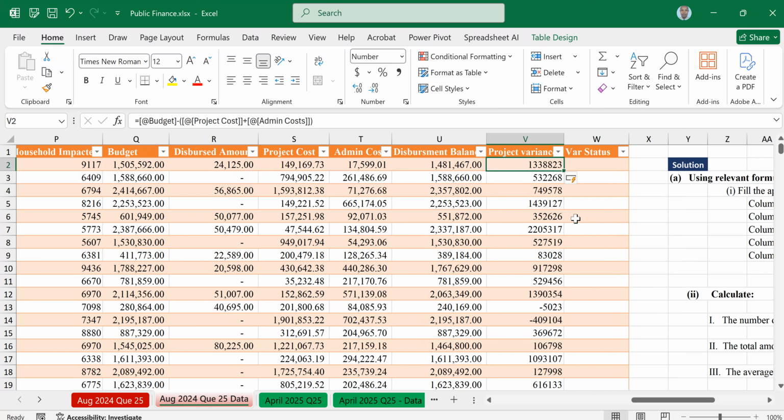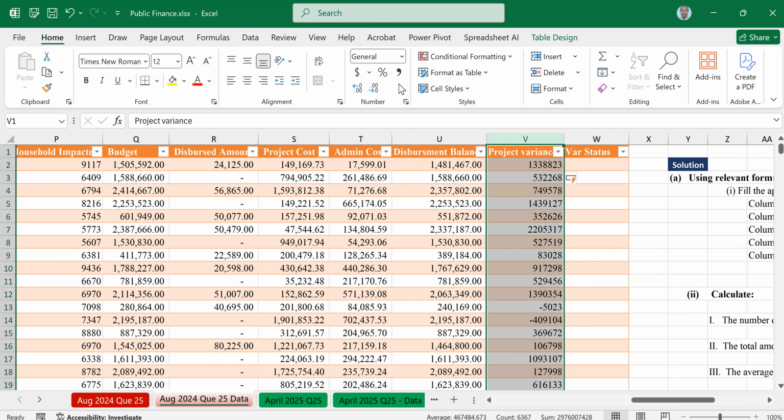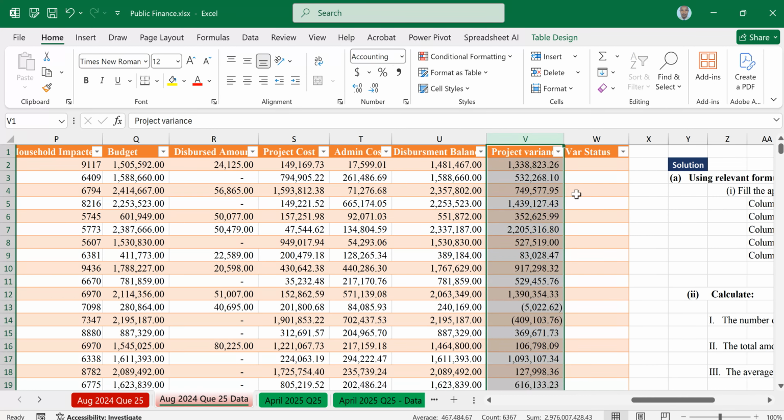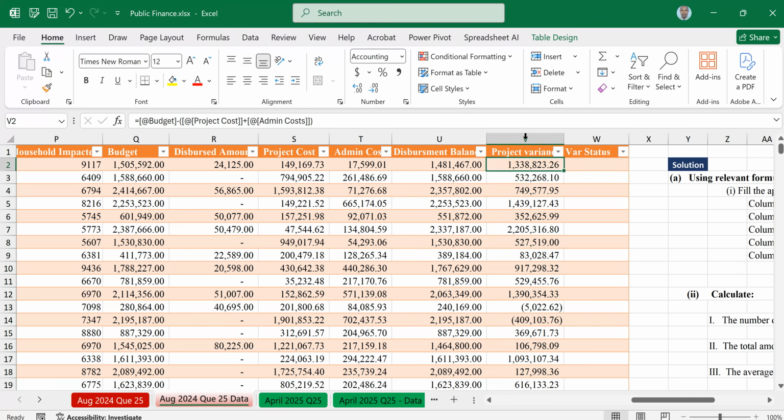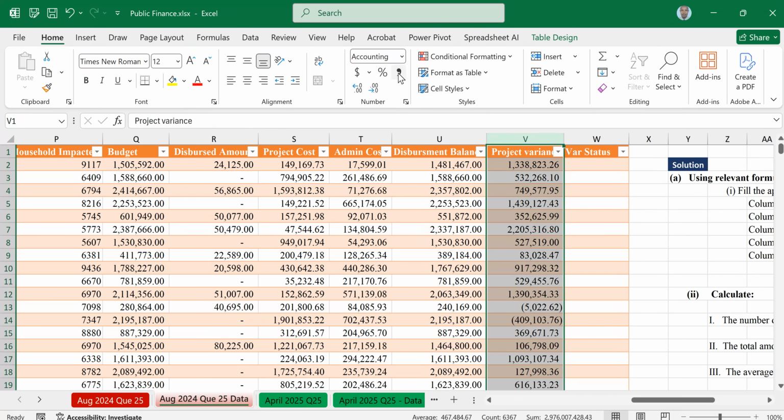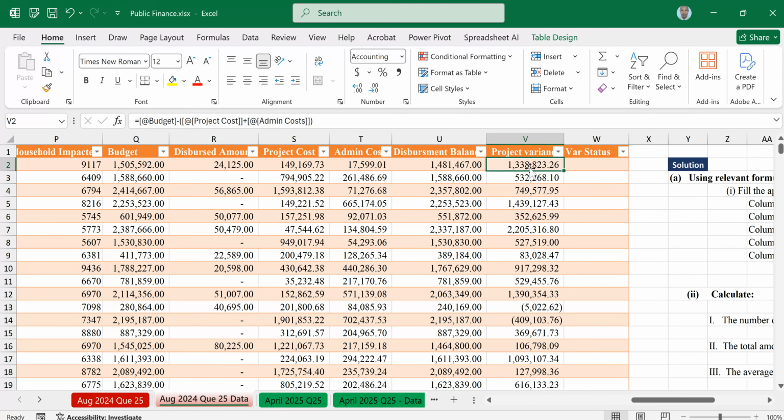To convert this to a nice format, on the first one, select comma style.